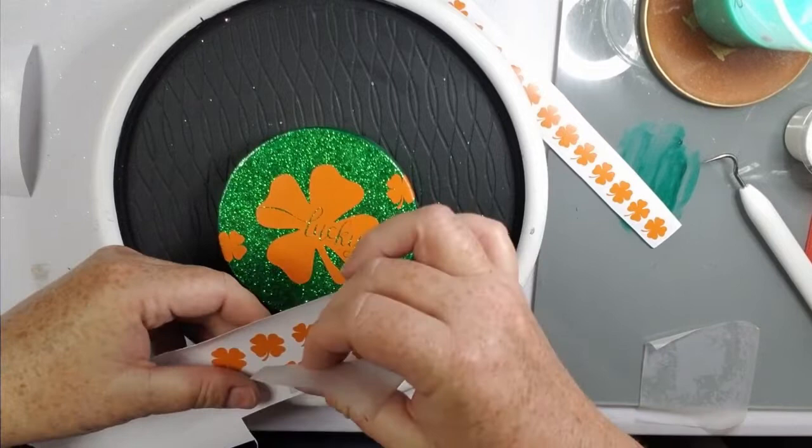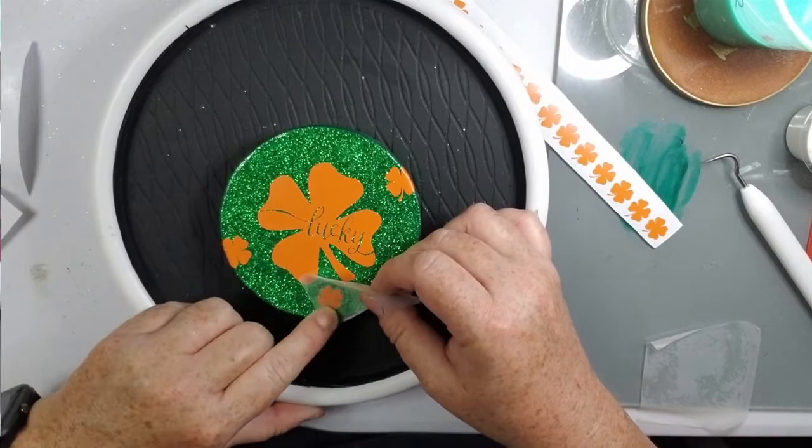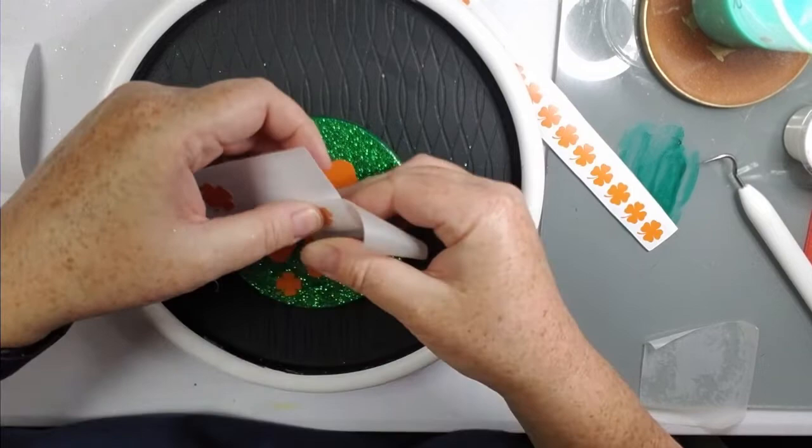Now, if you don't have a Cricut machine and you can't do this step, skip it. And when we get to painting the rock, the next step is to cover the glitter and paint this whole rock. I'll walk you through how to do this rock without using the vinyl.